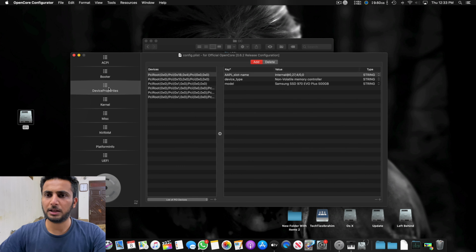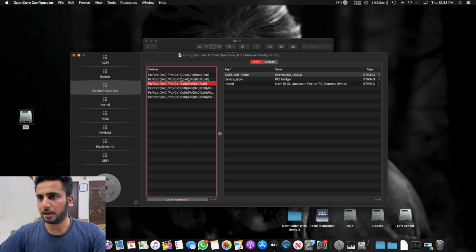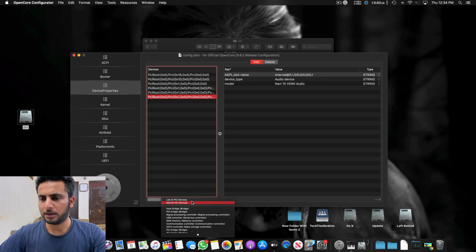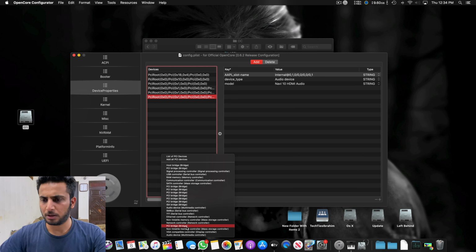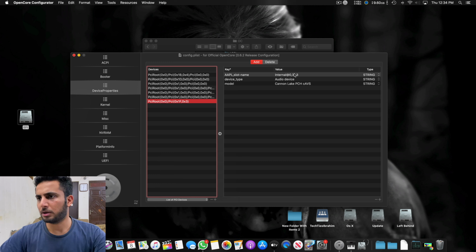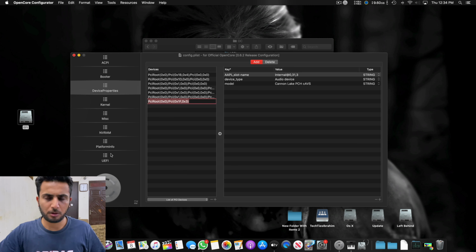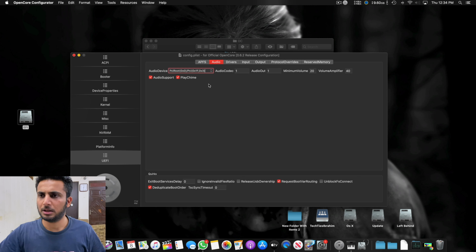This path is from here, and if you go to audio device, this one is for my graphics card. You can find the other audio device here. I think this one is for the graphics card, and this one is for my motherboard. So this is the audio path, or you can just copy this one, Control C or Command C, and paste it here.